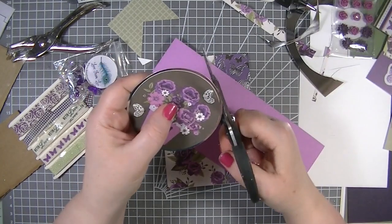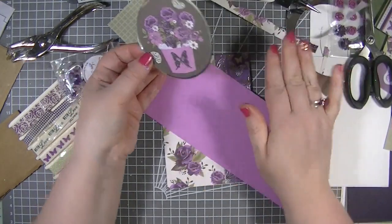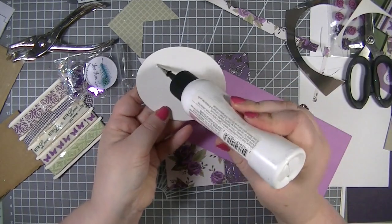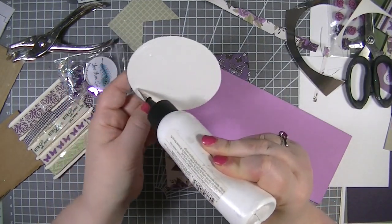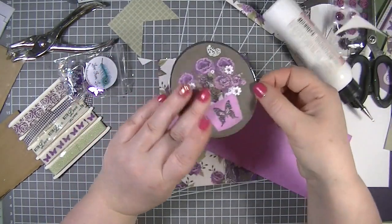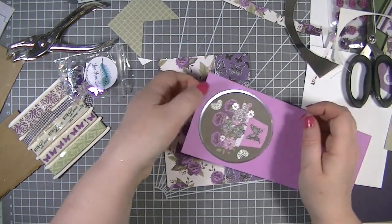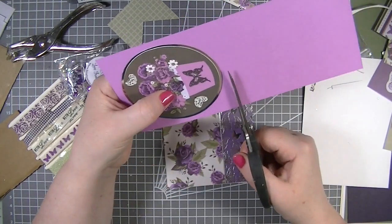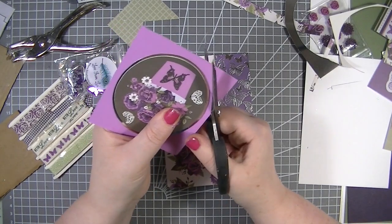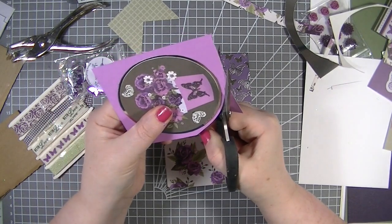Oh, that's not very good up at the top, is it? Yeah, that'll do. And then let's pop it on some pink cardstock. So this glue is running out. And then I'm just going to cut that off and use that on another bit, and then I'm just again going slowly around, trying to keep the same amount.